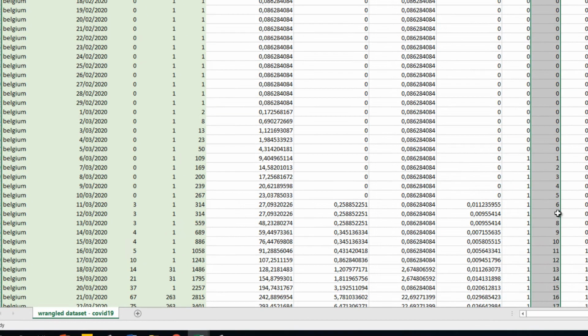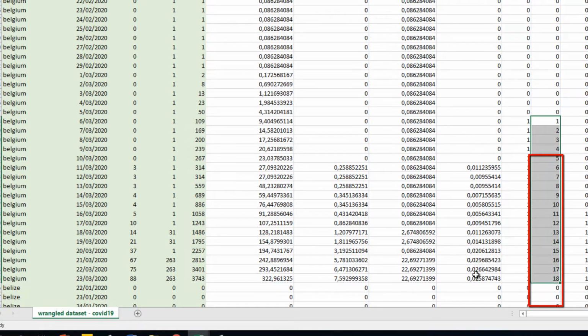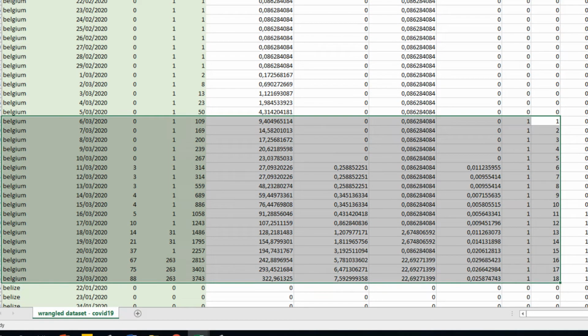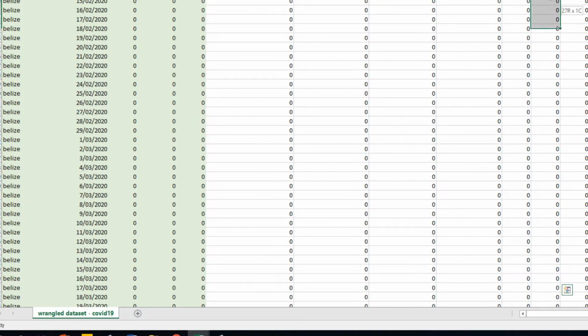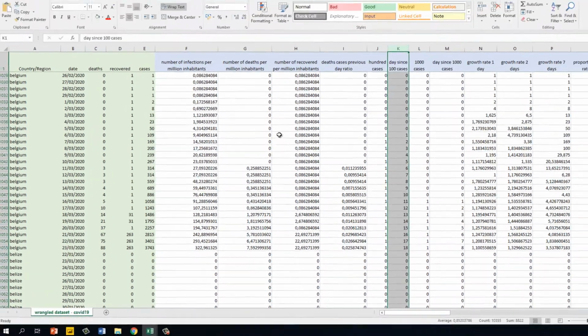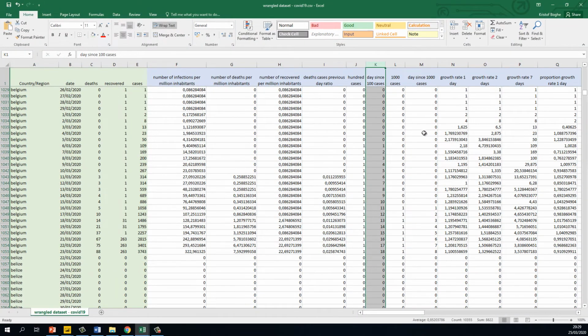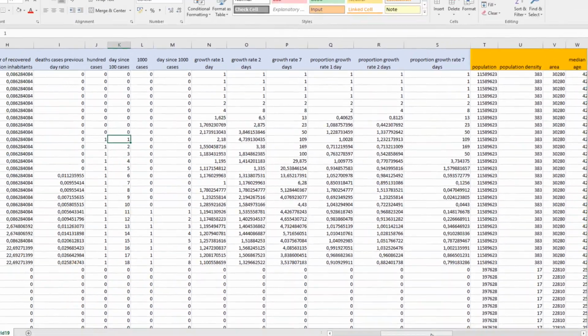And then in the variable next to that, I count these days. So 1, 2, 3, 4, etc., until the 23rd of March. So this is a very important variable if you want to compare the countries with each other. I want to plot a graph to see how cases grow from the day that 100 cases were reported. I also calculated the growth rate, as you can see here, which also changes by day.